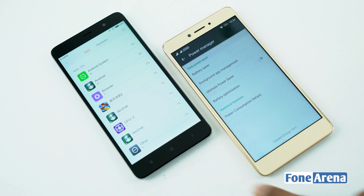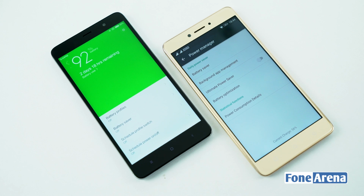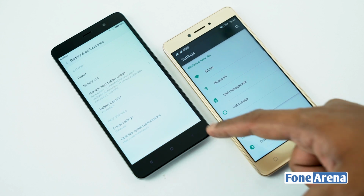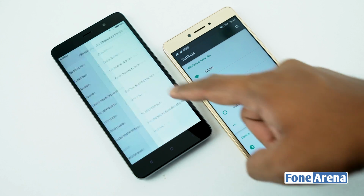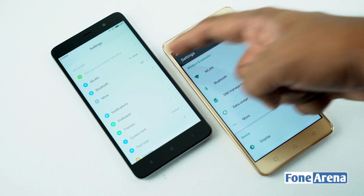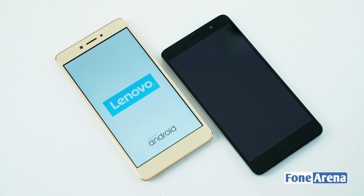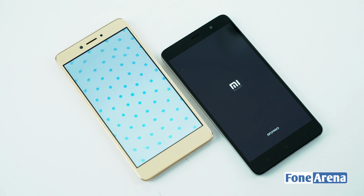On the other side, the Redmi Note 3 has a 4050 mAh non-removable battery inside the hood. Both the smartphones support connectivity options including 4G VoLTE, Wi-Fi, Bluetooth 4.1, GPS and much more. In this case, both the smartphones have their very own advantages. The Lenovo K6 Note has a premium build, user-friendly UI, battery life, and support for VR experience. The Redmi Note 3, on the other side, is known for its commendable performance, customizable UI, and battery life.